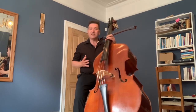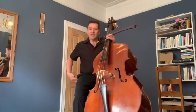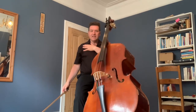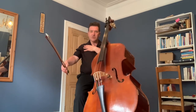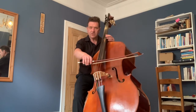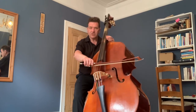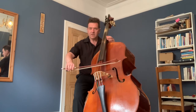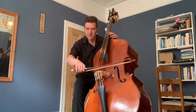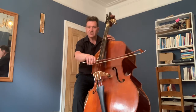If you're at the side of the instrument, you can move from the hip bones forward, keeping the length there. What you want to maintain is this shoulder being open and wide. So lifting the bow and turning, and then moving from your hips, so that you can address the right part of the string. And then if you need to move forward towards the bridge, you can very easily do that.